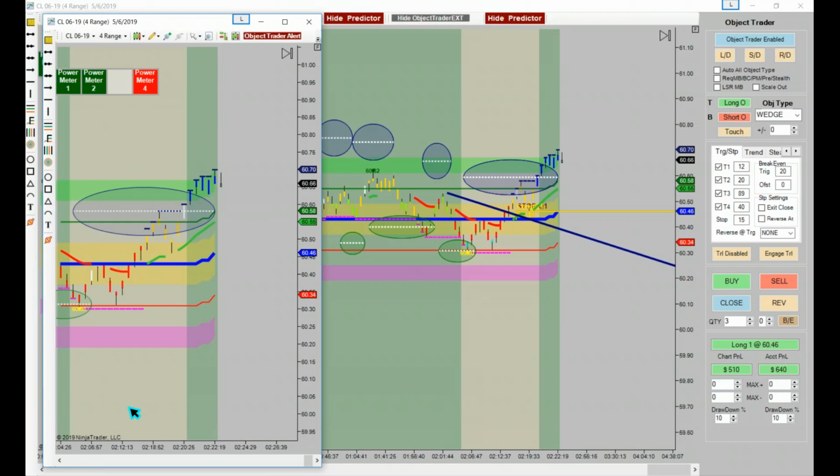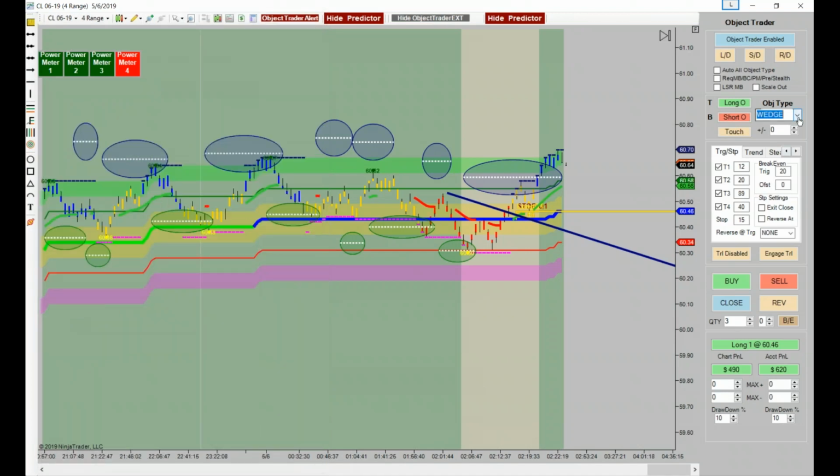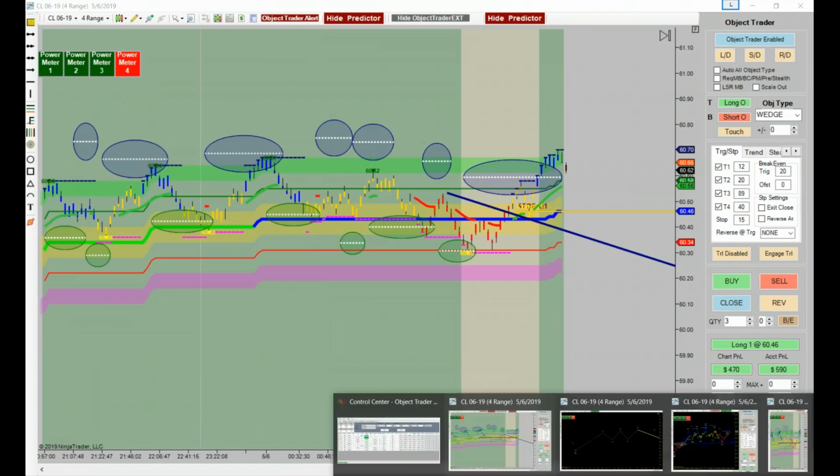This little indicator right here is going to be very powerful because I'm going to make this become an object trader trade. For instance, what if you weren't up here, but all of a sudden you got up like right here and you saw this pull back and you wanted to take a little breakout trade? Well, there was your one that didn't go against you. And we can do that on this little window right here and call it like a swing break trade. So that could be very powerful for you too.